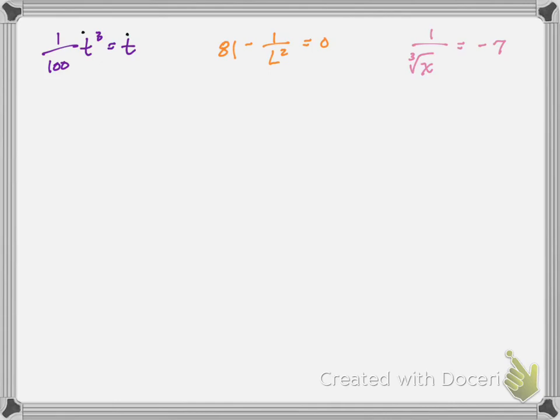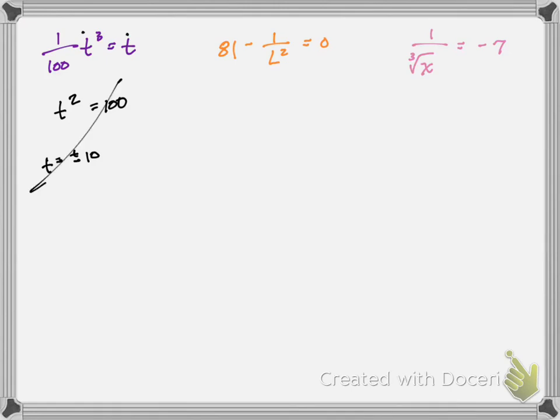Now you may be tempted to multiply by 100 and divide by t, but the problem there is you actually eliminate one of your zeros. So if you multiplied by 100 and divided by t, then you would end up with t squared is equal to 100. And there's only two values that make that statement true. If t squared is equal to 100, then you get t is equal to plus or minus 10. But the issue is that you're going to see in a moment, there's actually 3 solutions.